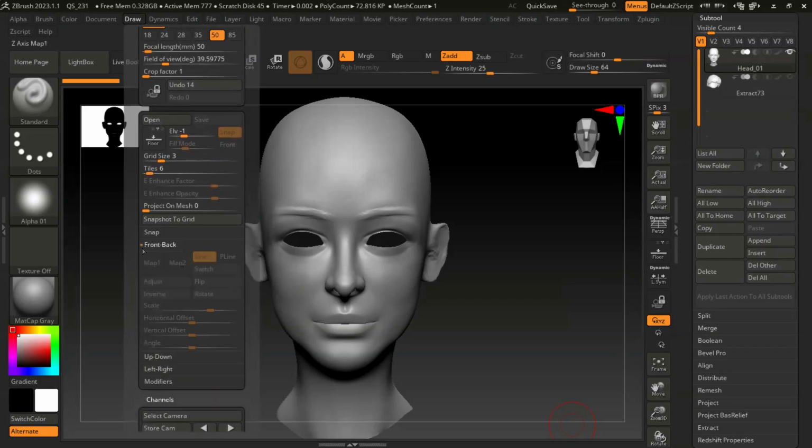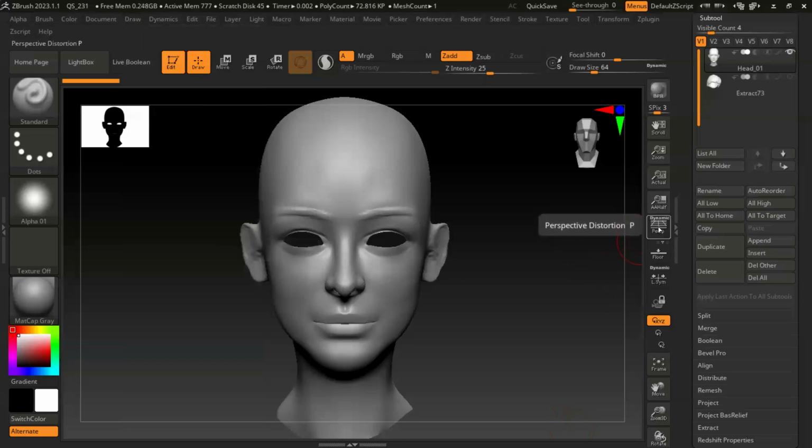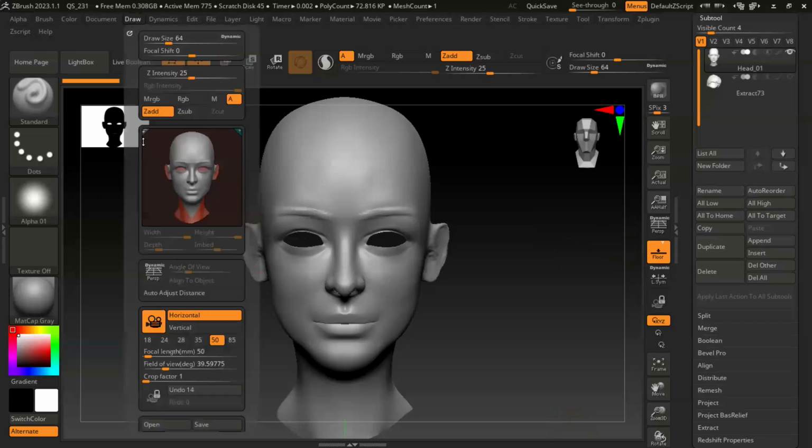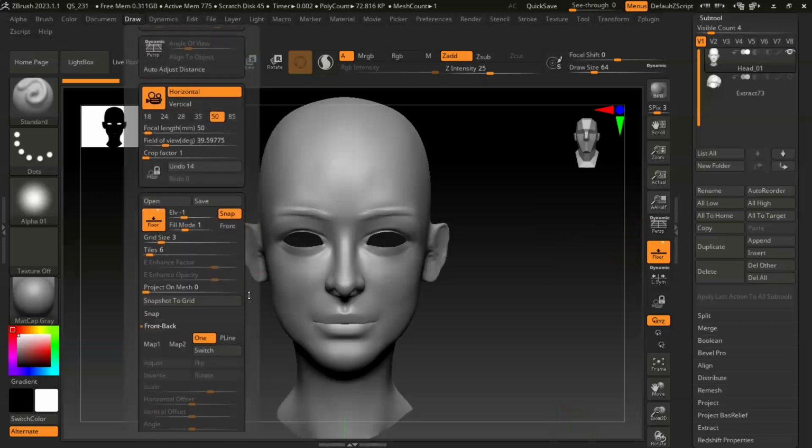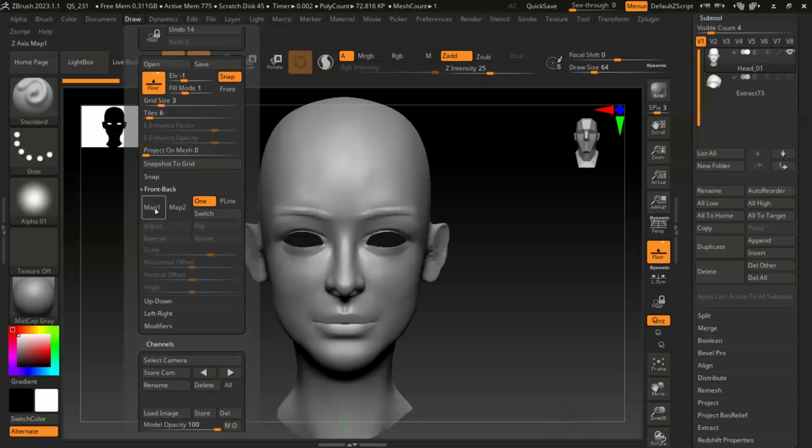But right now you can see this is not highlighted. That is the problem many people face. So why is it not highlighted? You have to enable the floor. On the right side you can see this Floor. You can turn it on. The floor grid should be on. Then go to Draw and check the Map. Now it is highlighted.